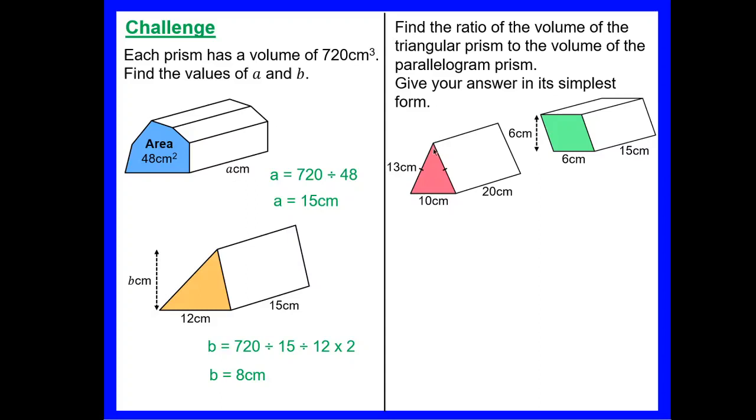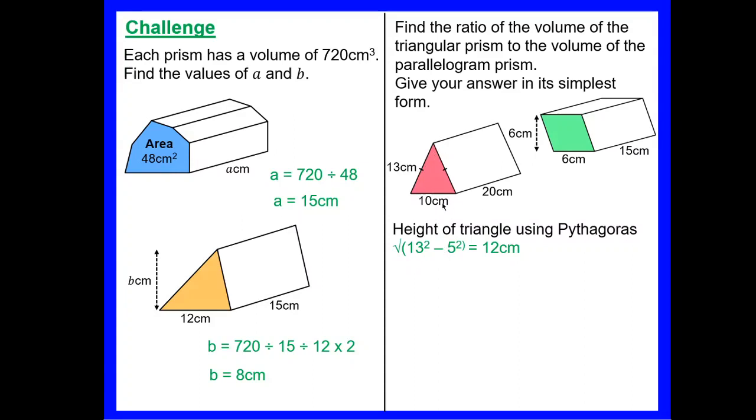Now, if I were to draw a line straight down the center here, I would create 2 right-angled triangles. And to find a third side in a right-angled triangle, I would use Pythagoras' theorem. So I know the diagonal side is 13, the longest side. If I had that line down the middle, it would go halfway. So I would know that this side is 5, and I can use that to find the other one there. So to find the height of the triangle, I do the longest side squared minus the short side squared and square root it. That gives me 12. So the height of my triangle is 12.